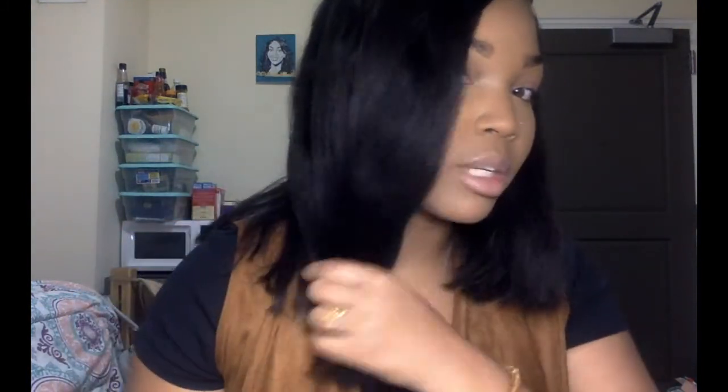This hair is very malleable. I will say that it holds a curl very well. I didn't use any product when curling my hair. I curled it for New Year's, and the curls lasted me pretty much through the night. This is probably like a mix of 1B and 4, and I will probably do another final review after I've let it go back to its curly stage and just see how it's behaved as curly hair.